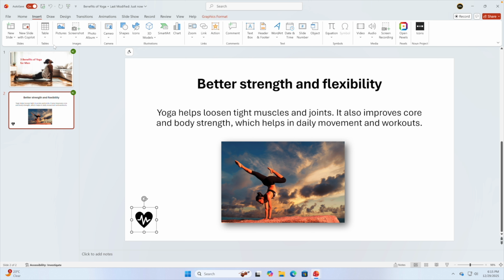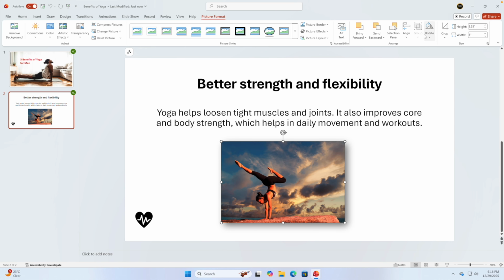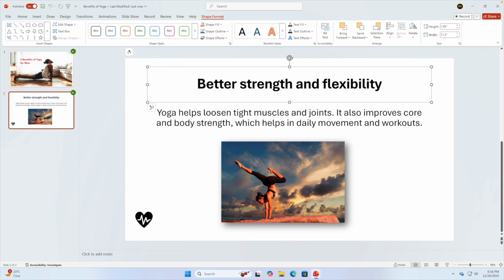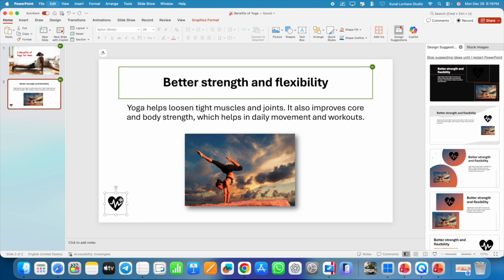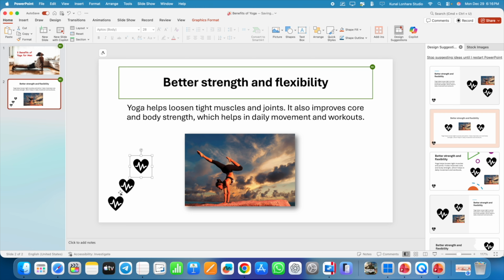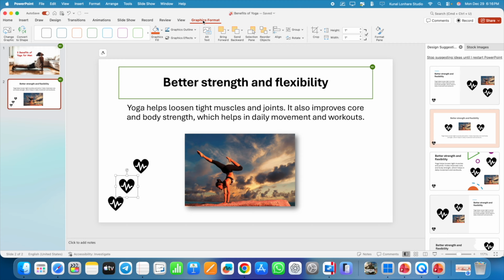But whatever settings we are doing, exactly same here, you guys can see. If you select this in the picture format, you will basically be able to see all the things. Like if I, let's say, select this option in the shape format, you will see this option to alignment. Everything is exactly the same. Now if I copy paste here, copy paste here, like this. Now what you can do is that you can just select this one, okay. You can basically go to graphic format, and then from here you can also add some graphic effect as well.